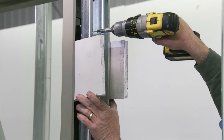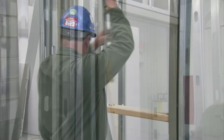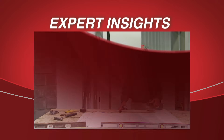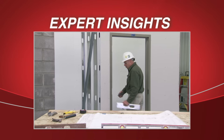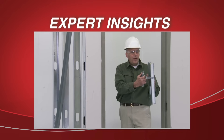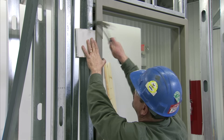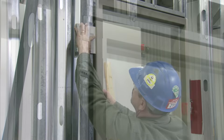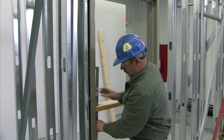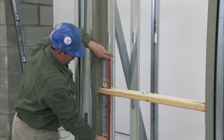Go to the top steel stud anchor on the strike jam and secure it with the screws. The hinge and strike jams should be plumb in all directions. Position the top of the hinge jam to the stud so that it will accept the proper thickness drywall on each side. Due to the tight framing conditions at this opening, we've chosen to use a wood stud anchor. The wood stud anchor has ears on it, which allows us to bend the ears, wrap it around the stud, and then face screw it to the stud for an easier application. Bend the anchor ear around the stud to hold the anchor in place, then attach the anchor to the stud with the screws provided. Once the anchors are secured, check the frame for plumb — making sure the frame is plumb, level, and square ensures that the door, once installed, will operate properly.